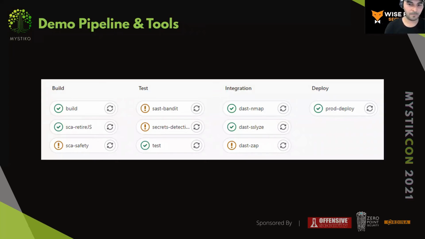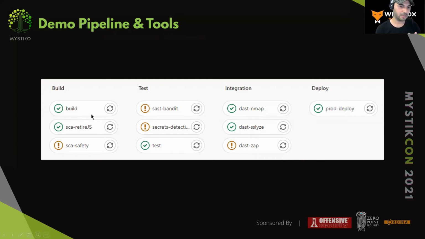Now, this is what our pipeline is going to look like, and I'm just going to demonstrate that to you as well. We've got like 23 minutes, so I just want to rush as much as I can. What you're seeing here is we've got 4 different stages in our pipeline: a build stage, a test stage, an integration stage, and a deploy stage. You could have 10 different stages, that doesn't matter. You could have as many different stages as you like, and that would vary from organization to organization.